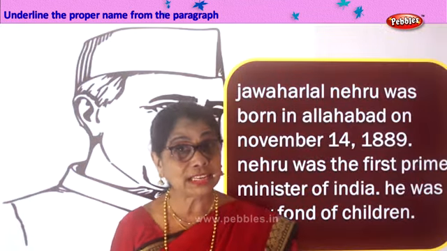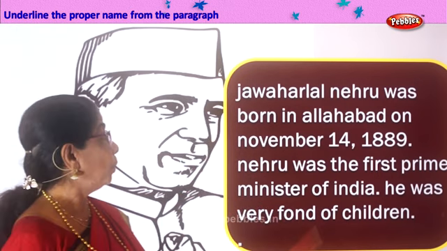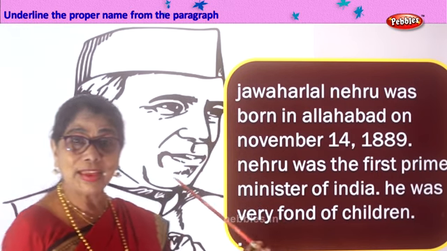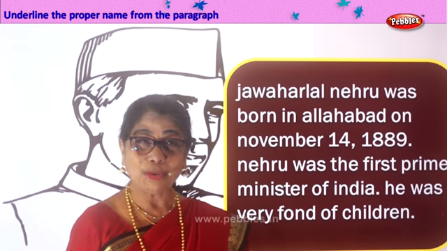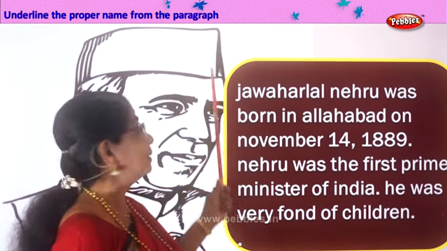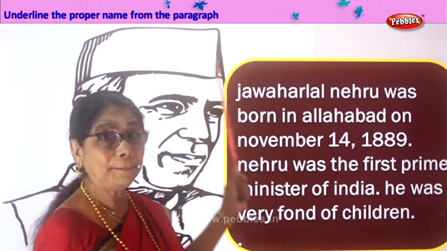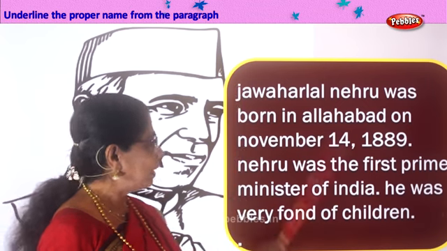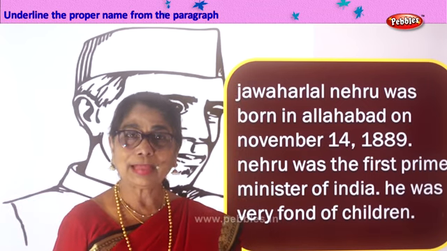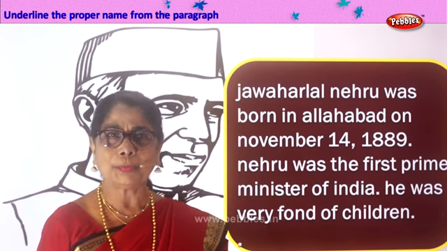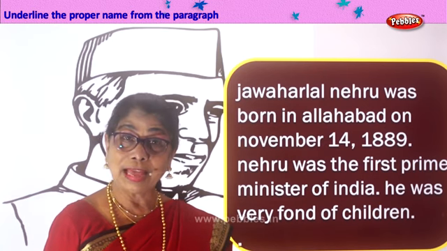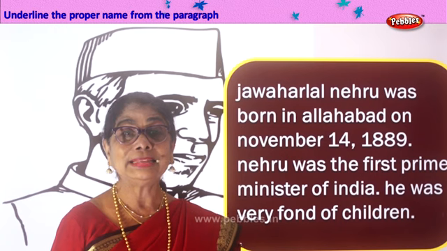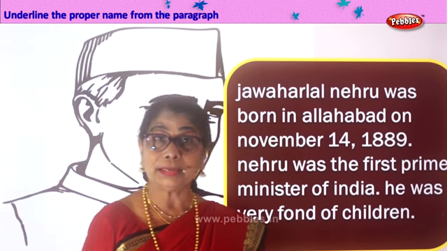Yes, let's look at our first exercise. First let's read. Look what we have. You remember this face? Yes, Chacha Nehru. How do you remember him? Cap and a red rose on him. Chacha Nehru ji. Now, let's read what is here. Identify what is a proper noun. Change the letter. And if there is another sentence, let's see that it begins with a capital letter.